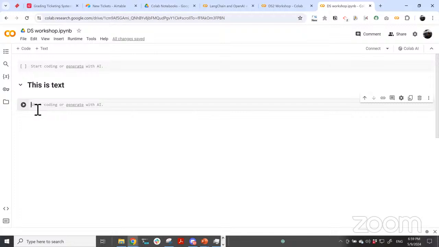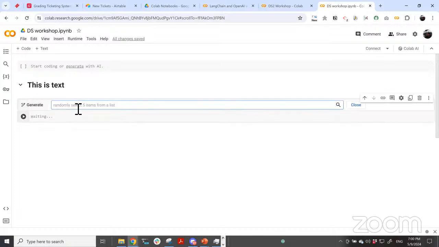And the nice thing for Google Colab is you can also generate with AI. So now you can generate code with AI. So you don't have to, I don't want to say waste your time. You just want to do things quickly.